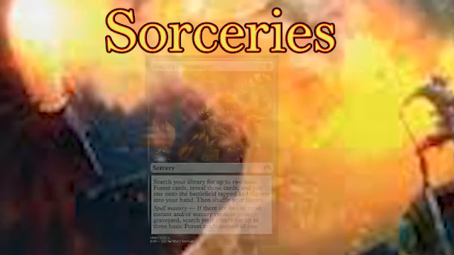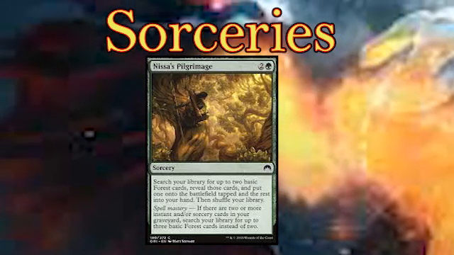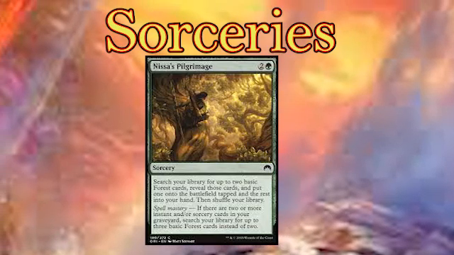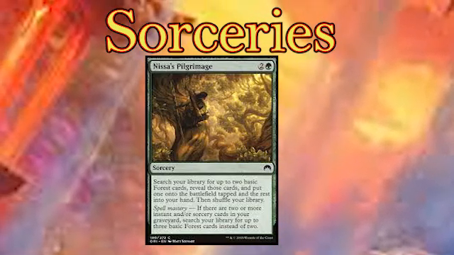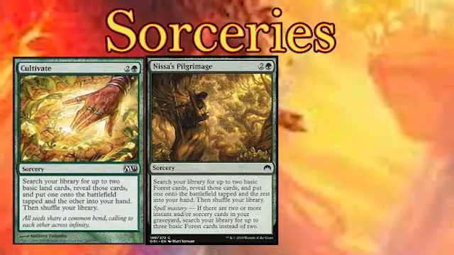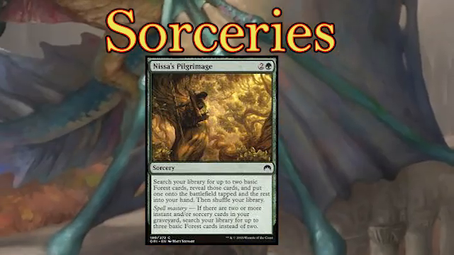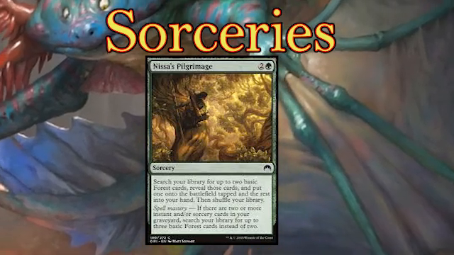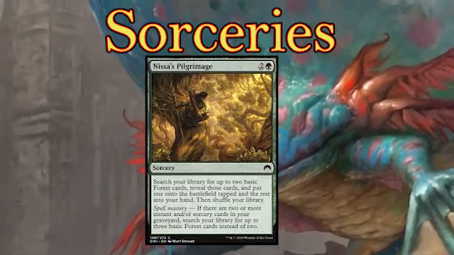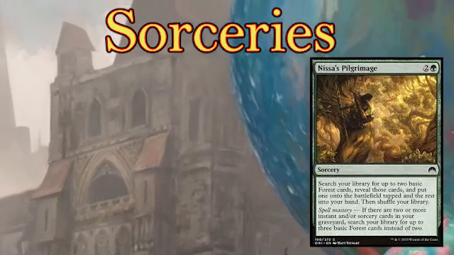Then we got Nissa's Pilgrimage. So this is 2 and a green, search your library for up to 2 basic forest cards, reveal those cards, put 1 onto the battlefield and the rest into your hand, then shuffle your library. So you could almost say this is similar to Cultivate, but it's slightly worse because you can only grab forests, unfortunately. But it has Spell Mastery, so if there are 2 or more instant or sorcery cards in your graveyard, search your library for up to 3 basic forest cards instead of 2, and then you get 2 into your hand and 1 onto the battlefield. Yeah, so just again, mana fixing and ramp on the same card.